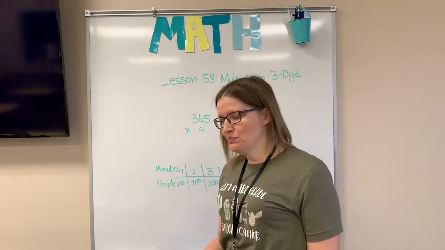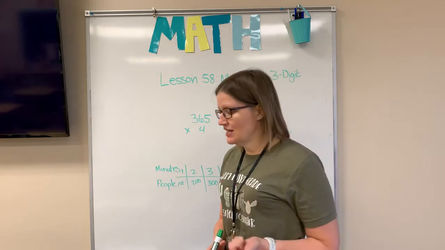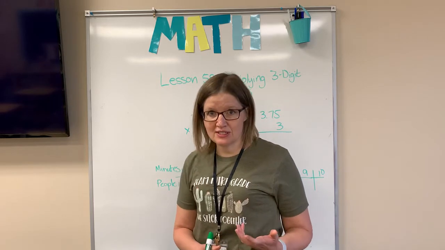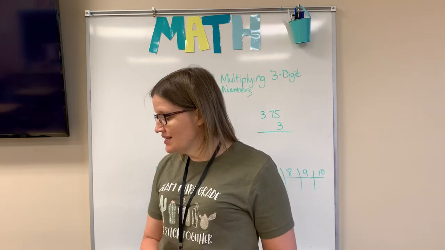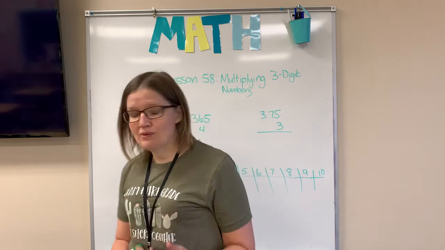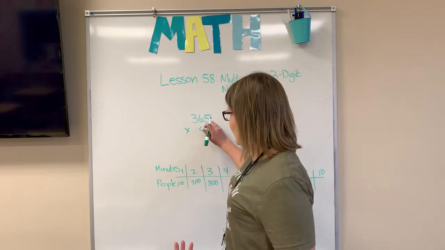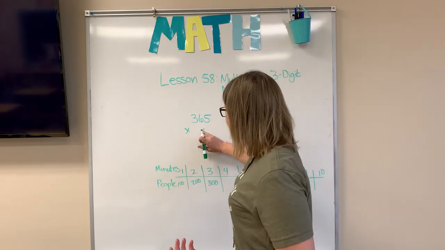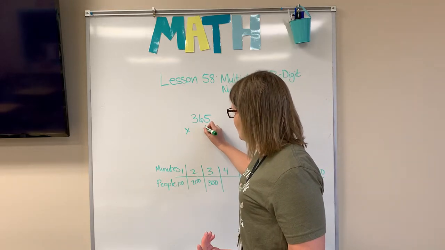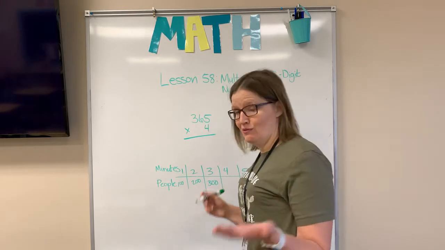Our first problem comes from there are 365 days in a year. Every fourth year is a leap year with 366 days, which we know. So how many days is 4 years in a row? So we have to think about what we know. We know that 365 is how many days per year, and then we are going to multiply this by 4. And this is how we go about the process.